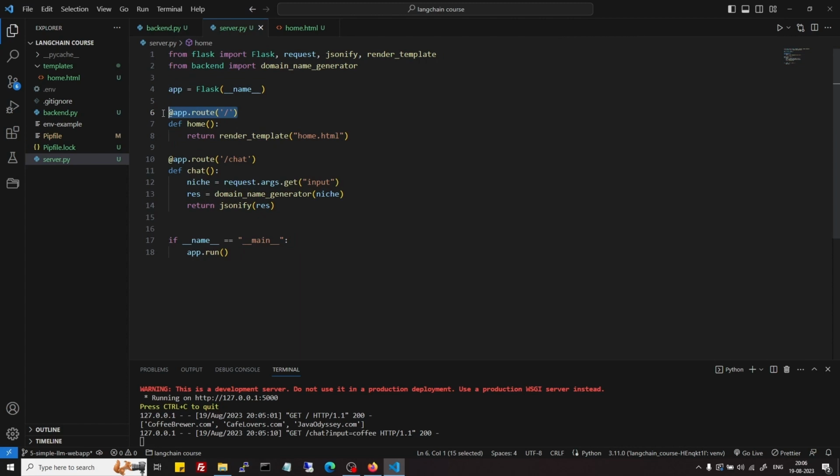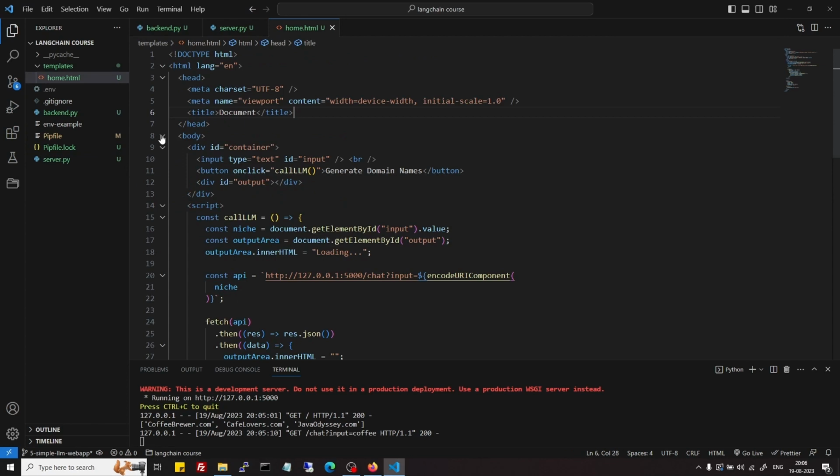Here we created 2 routes. This is for the home route and this is for the chat route, where we will receive input from the user and pass this to our backend domain name generator function. Once we get a response from there, we will JSONify it. It's equal to json.dumps, and then we will send this response back to the front end.